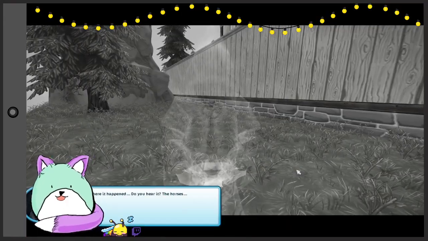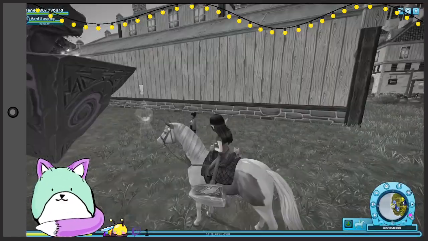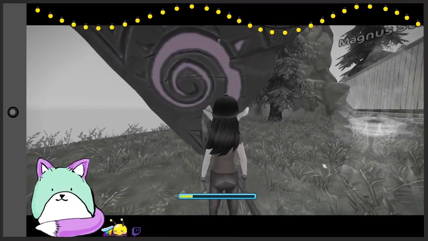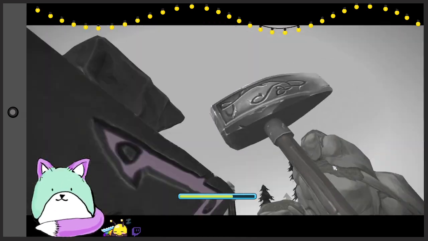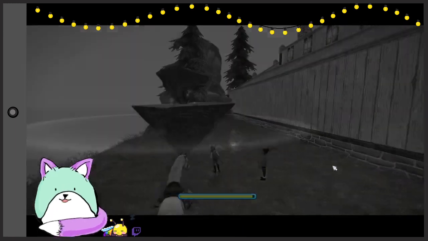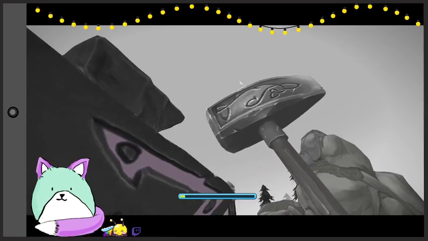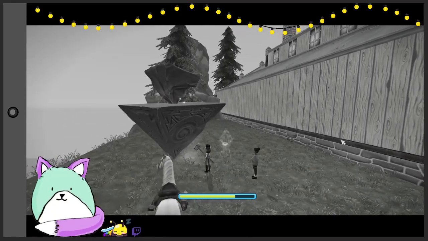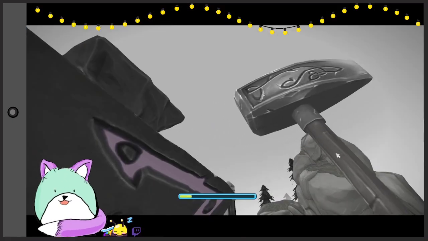Oh, what the? Yes, this is where it happened. You hear it, the horses. What is he asking you to do? To destroy it. I have way too peppy music for this. This scene, this was when the stones were repaired, over in the wild section. And I'm destroying it. This is bad. We're doing evil stuff right now.